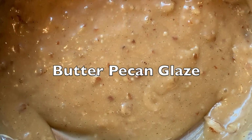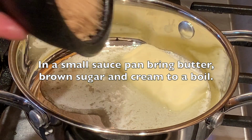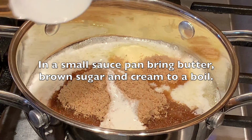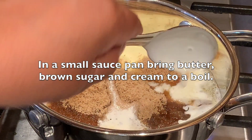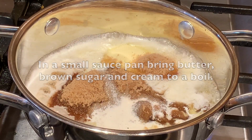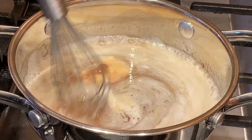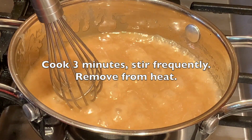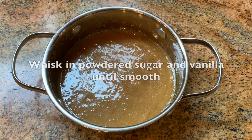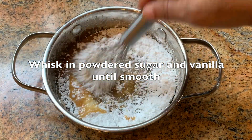While the cake is baking, let's make our butter pecan glaze. This is a really easy recipe. In a small pan, bring the butter, brown sugar, and cream to a boil. Cook on medium heat for about 3 minutes, making sure that you stir frequently. Remove from the heat and add the powdered sugar and the vanilla. Stir until it is smooth.